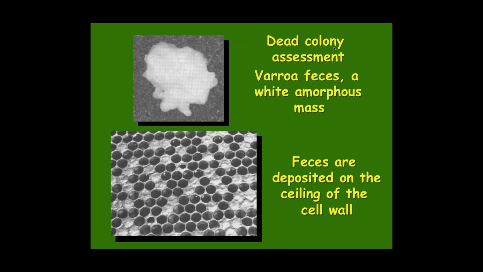When there's just a little, they'll keep up with cleaning it up, but when they become weak to the point that they perish, there's a lot left behind. So if you have a dead colony and you wonder if it's Varroa that took them out, that's a simple thing you can do in the bee yard to test for it.